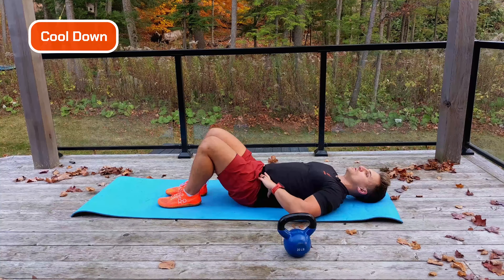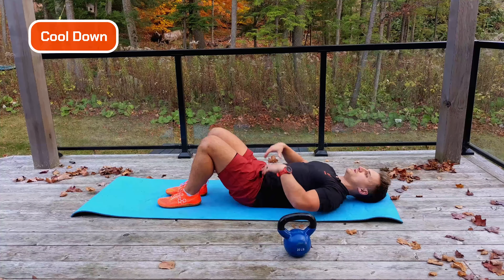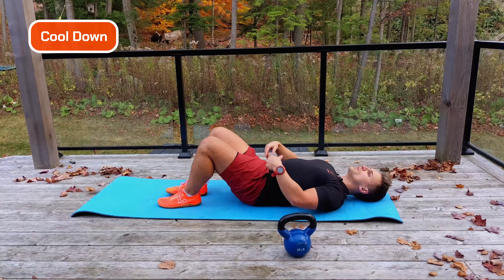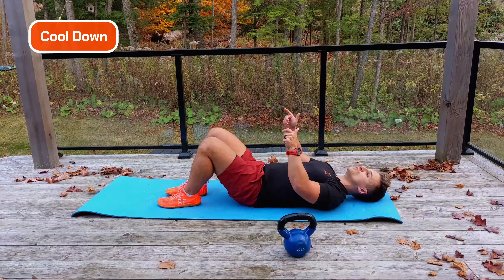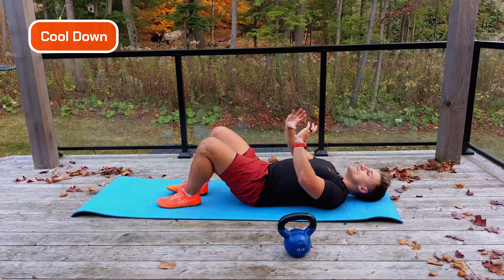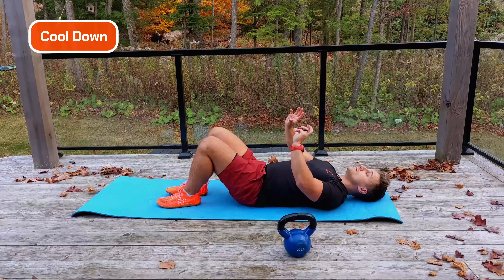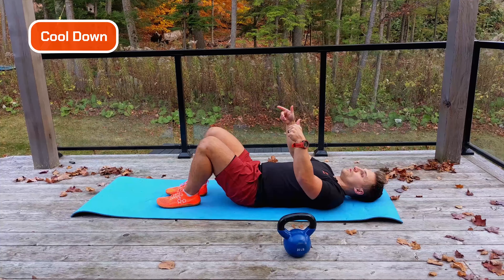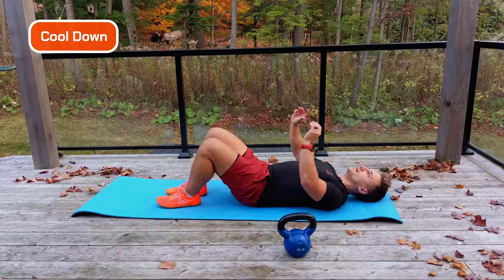In this position we're going to empty and fill that bucket one more time. Pretend there's a pail of water here — breathe in, pull our pelvis towards yourself, then breathe out, push it away. Breathe in, breathe out. Breathe in, breathe out. Last one — breathe in, and out.